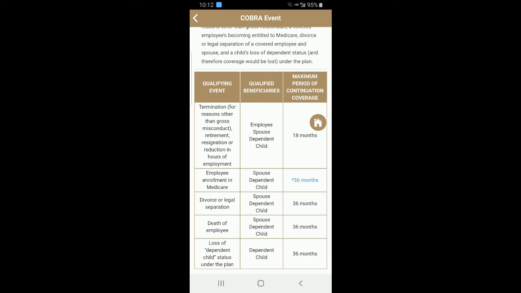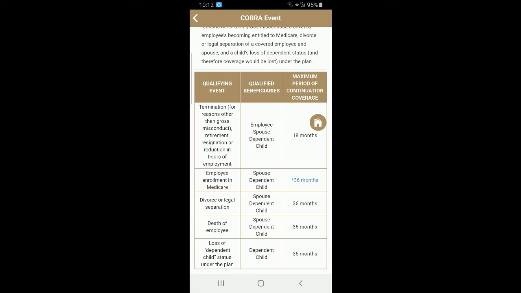Function number 13 explains what the qualifying events are that will trigger your COBRA rights. It's a very well-written explanation, and I am sure it will be useful to you in case you lose your group coverage and you need to get continuation in some other fashion.